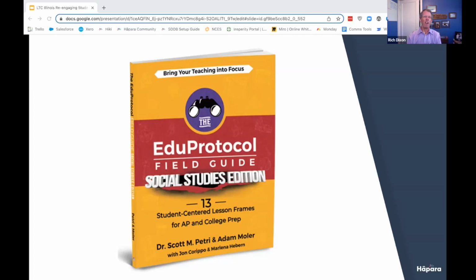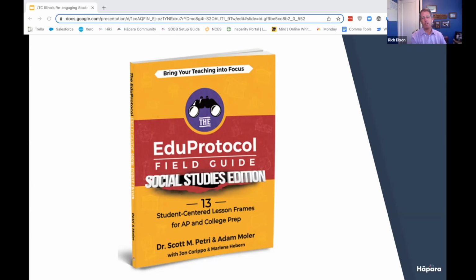And what's really cool, again, is that when you're thinking about AP, just to contextualize that a little bit more, we're thinking about a lot of vocabulary and a lot of facts really, really quickly. So it's one way for teachers to help students prepare for the end of the course exam without having them just memorizing rote cards, but to think more expansively about how the vocabulary and these key points they're learning so much content so quickly in an AP course, how they can put all of that together. So that's just a quick overview of the EduProtocols guide.